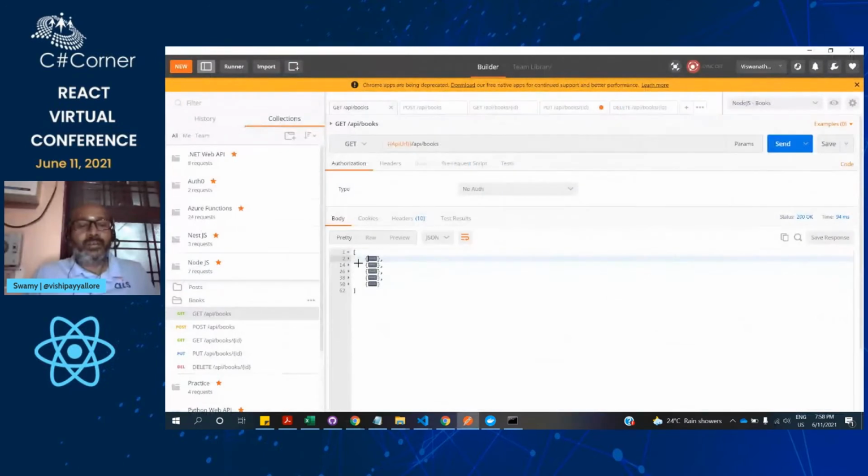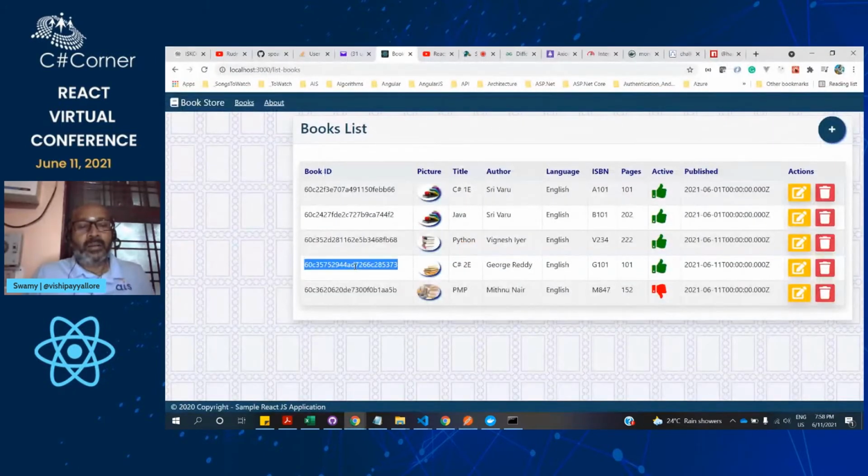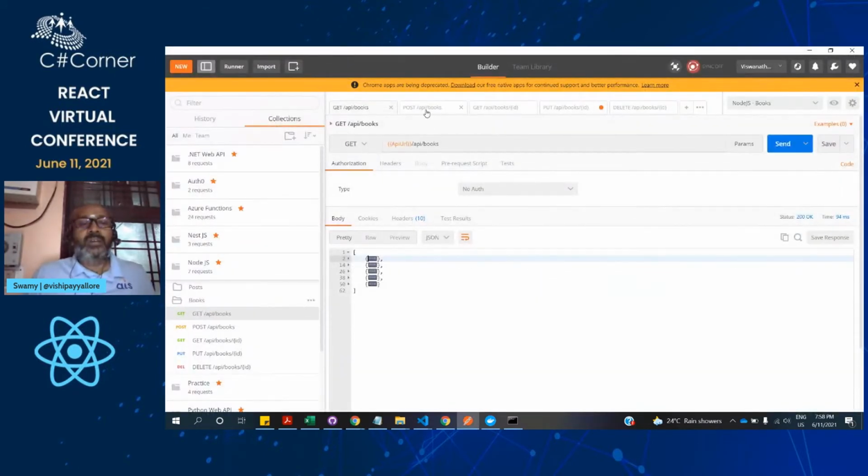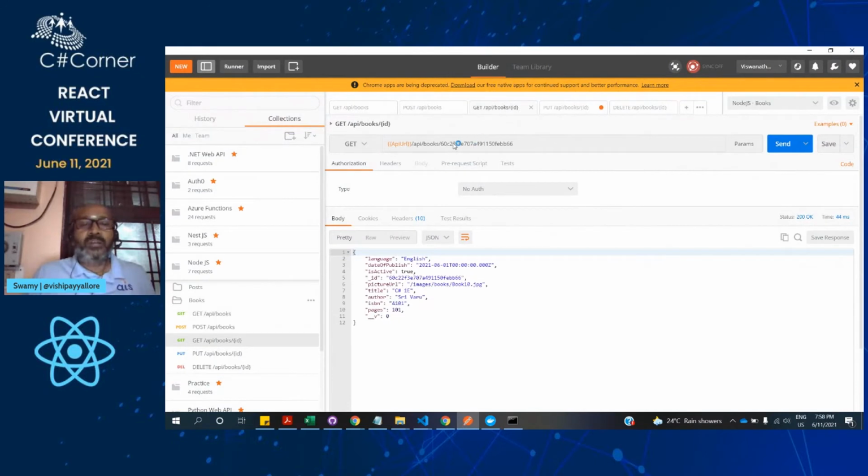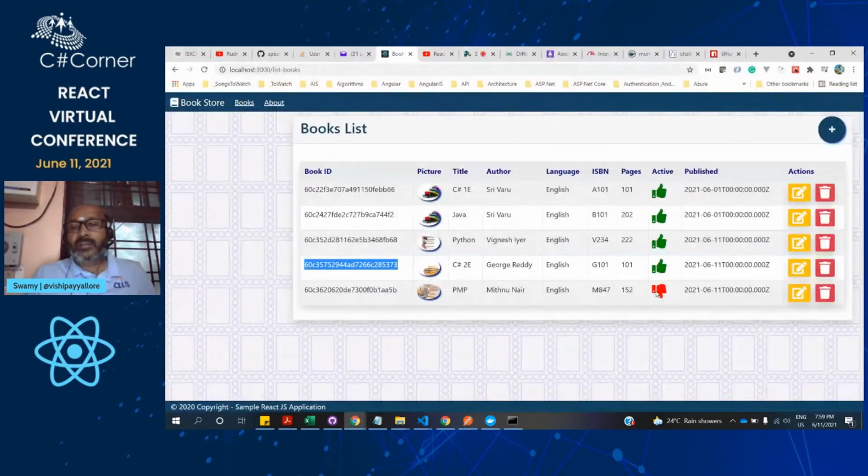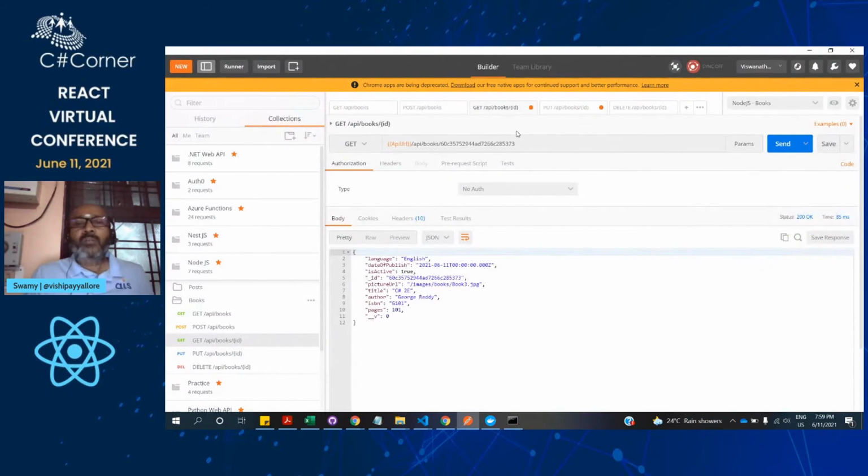I want to go and capture this, and we'll see the post in a moment. So we'll do the send. You got that George Reddy's details. It shows that the book is active. One more tip over here, just wanted to keep it simple: today I'm testing with localhost, and tomorrow the URL might change.